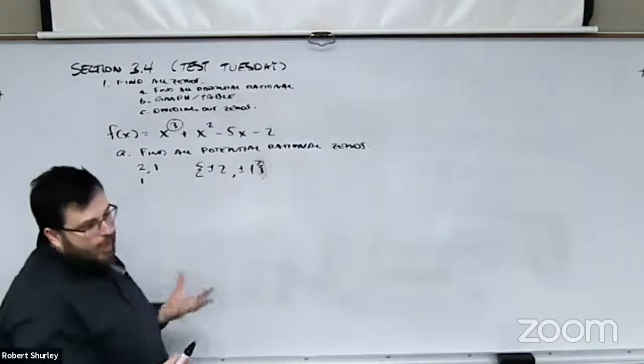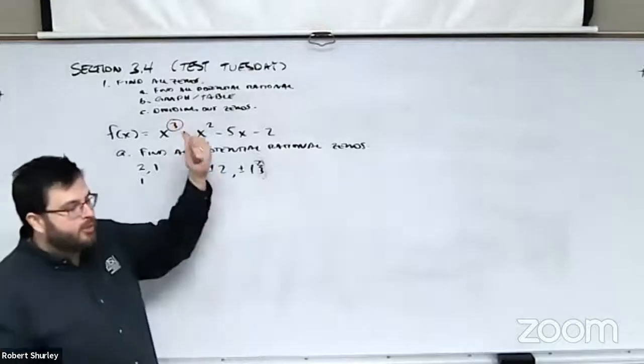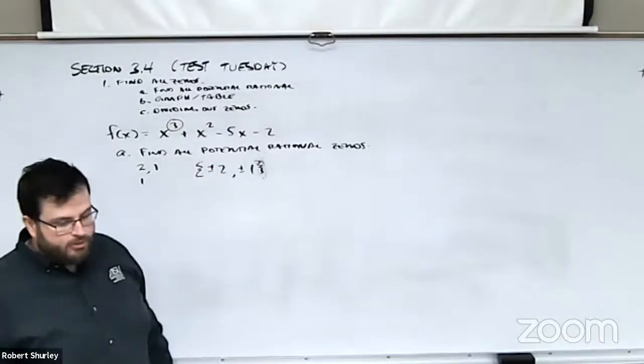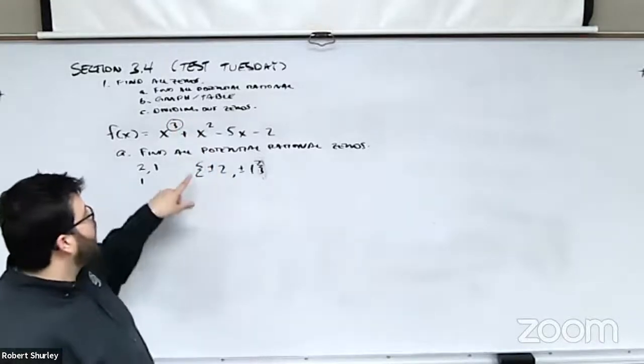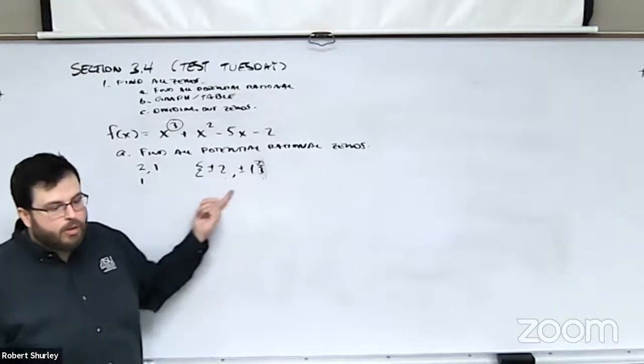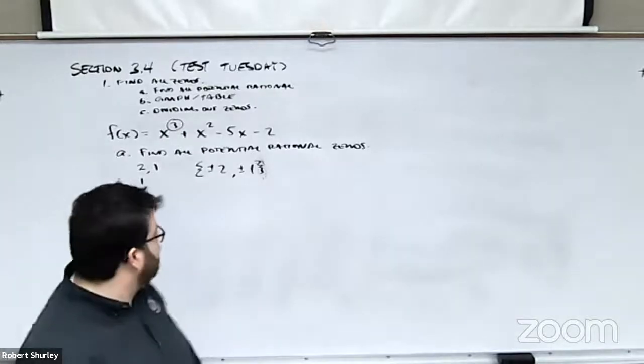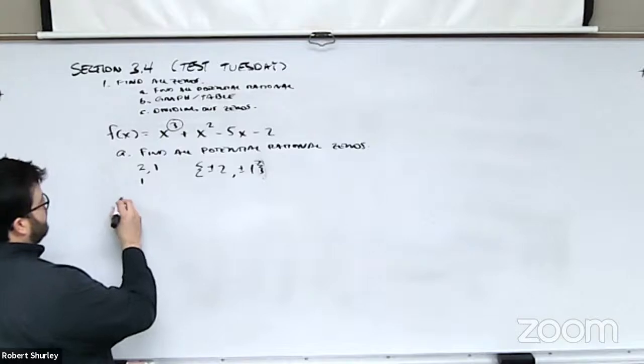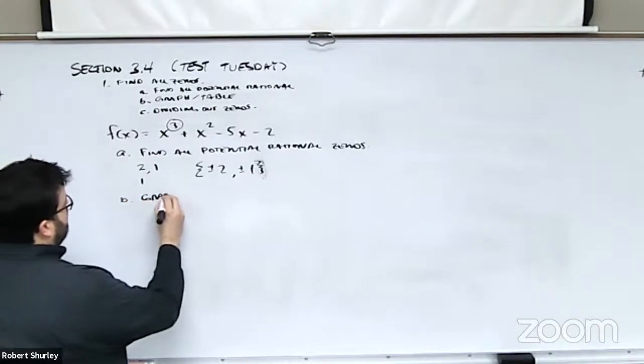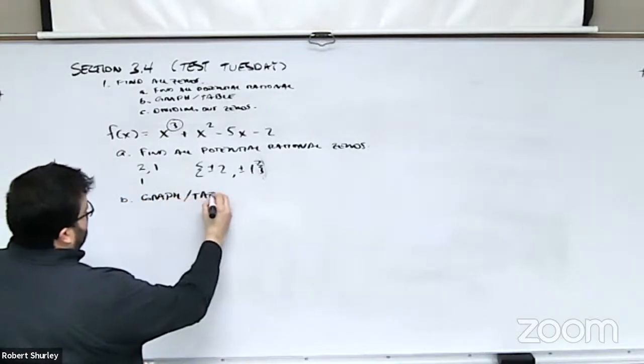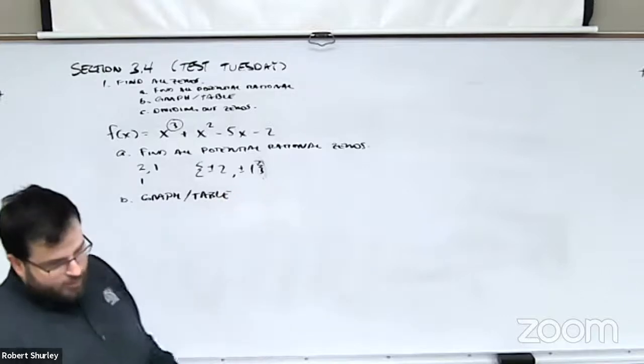So let's do that. I want you to graph this function. So graph this function. And then tell me which one of these, because I think one of these is a zero. So from the graph, tell me which one of these is the function. Or you can use a table too if you want. You can just put it in chat. It's no big deal.